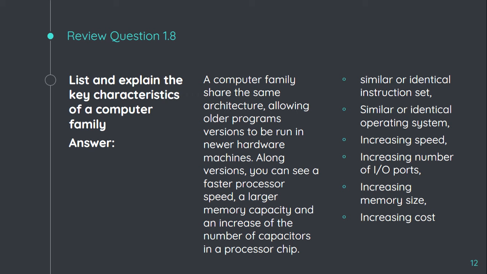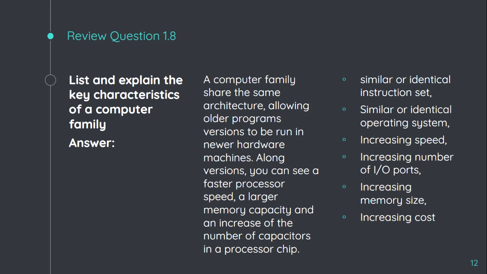This would make software move up the chain, though software written for a higher-end machine might not work on a lower-end system, because of missing instructions. The second is a similar or identical operating system. The OS may be shared by systems of the same family, though there may be more high-end features in the OS of higher-end machines.